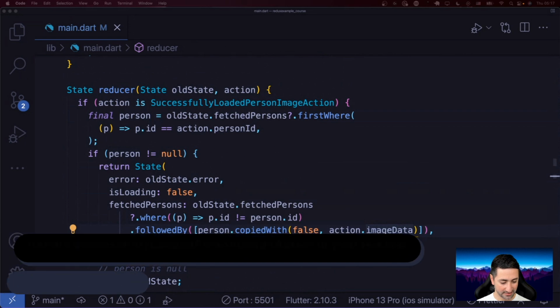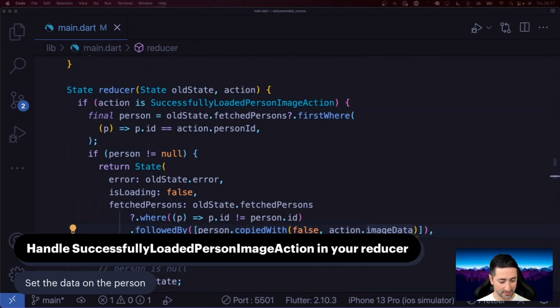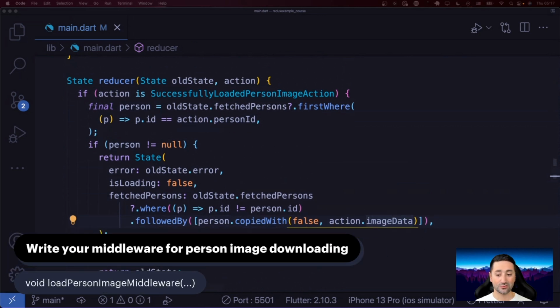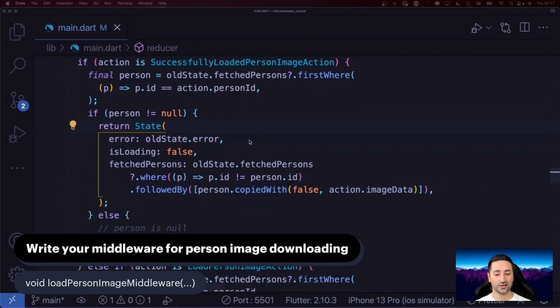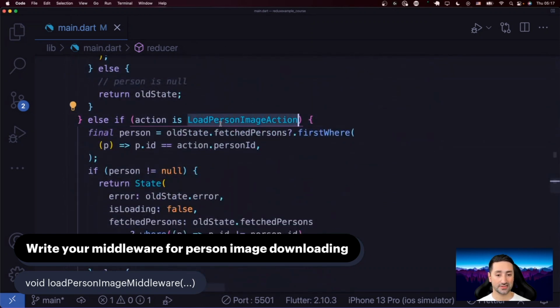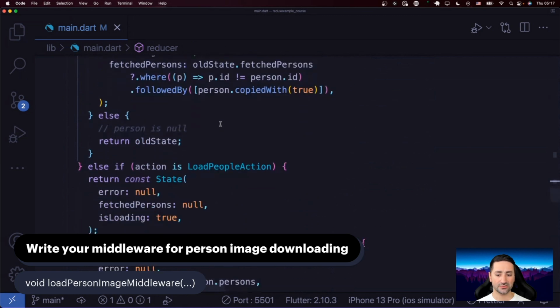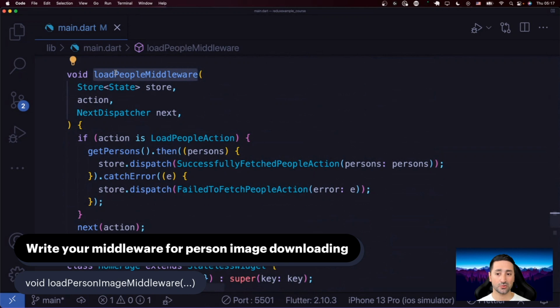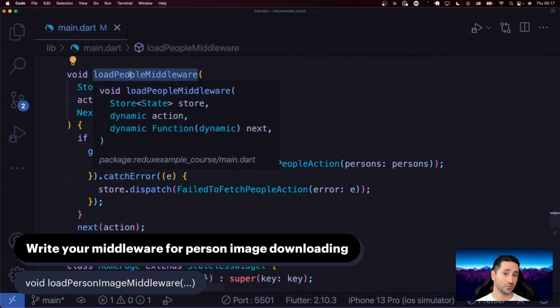So what we did is basically, yes, we handled the successfully loaded action. So I should have brought this caption a little bit earlier. So let's go ahead and write now our reducer for handling this load person image action. And this, oh, sorry, not the reducer, but the middleware. And this is an example of a middleware that we've written before, load people middleware.